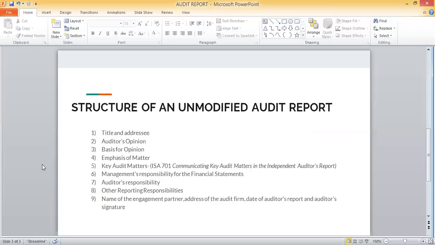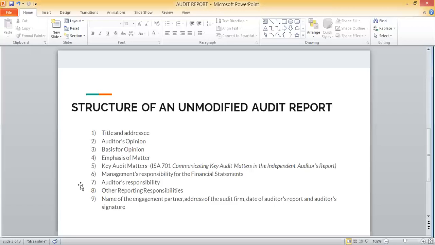This is another section where it will state the auditor's responsibility. There is a need for you to understand that the auditor's responsibility is to obtain reasonable assurance about whether the financial statements as a whole are free from material misstatements, whether due to fraud or error, and issue an auditor's report which includes the opinion itself. Their responsibility would be to provide that reasonable assurance that in all material respects, the financial statements show a true and fair view of the entity's affairs, right?